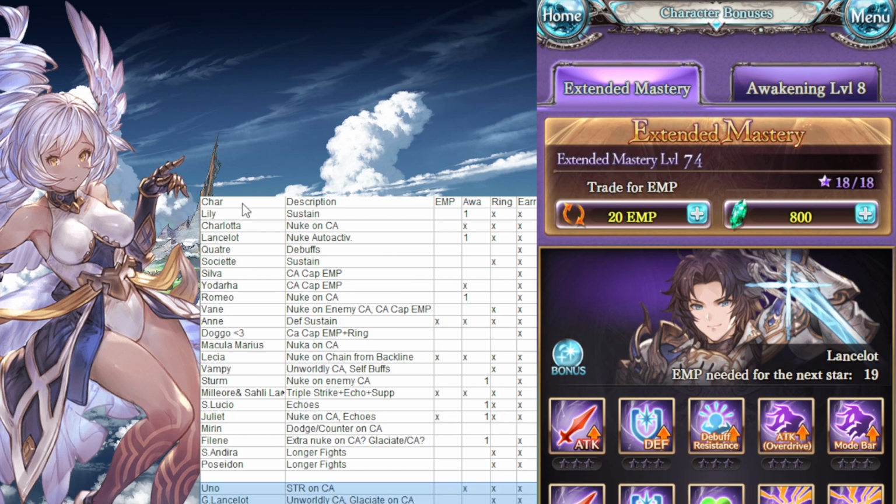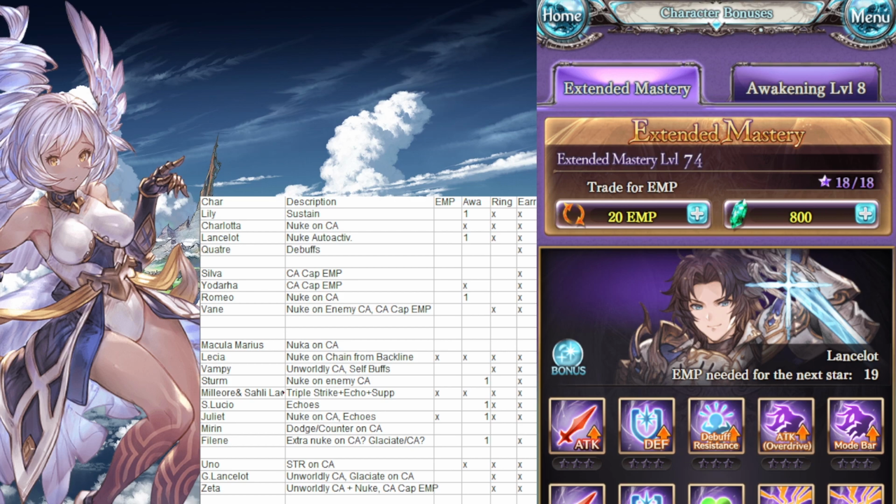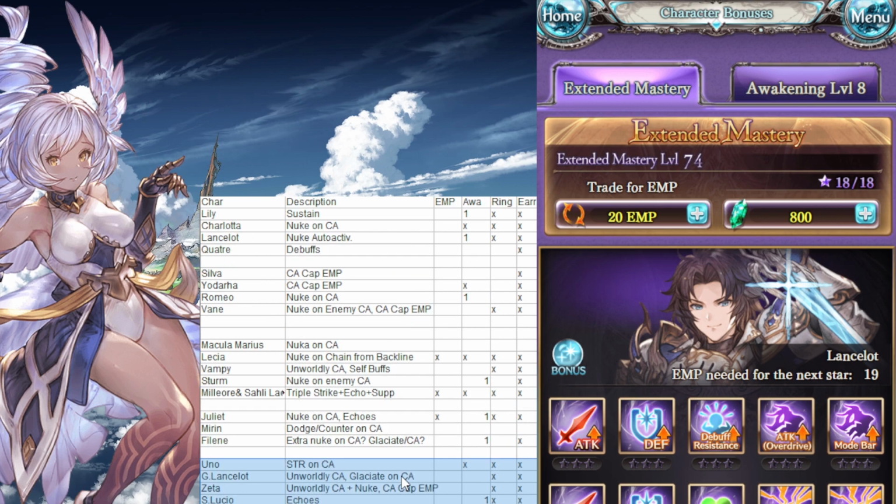And for longer fights, likely Societ. Doggo has to be in there somewhere. I don't want to fix N up. Kind of need to fix Poseidon, Samrandira, and when it comes to options, I don't know. What about Burst? Burst is still going to be Uno, Zeta, and Summer Lucio if I don't get Clarisse. These should be all the characters that are going to run around this Guild War, with other possible options like Vane, maybe, for OTK.